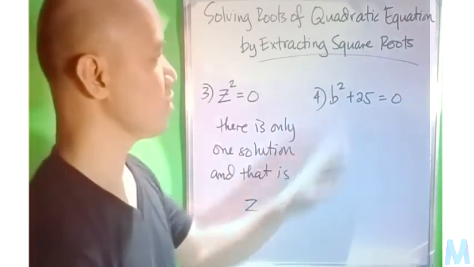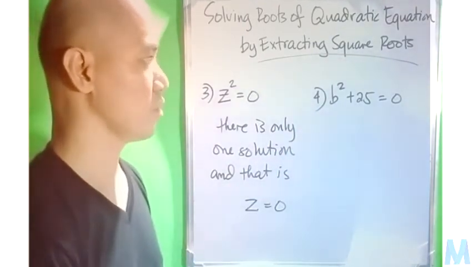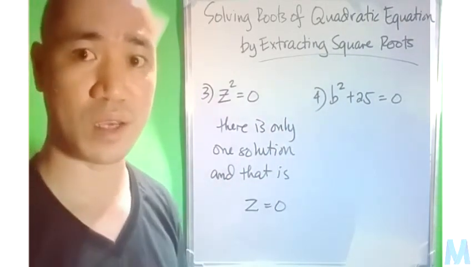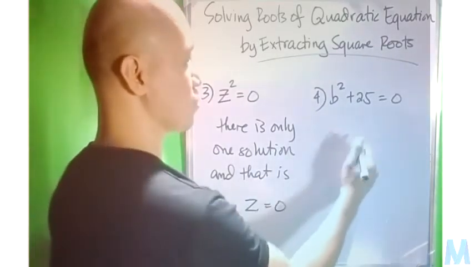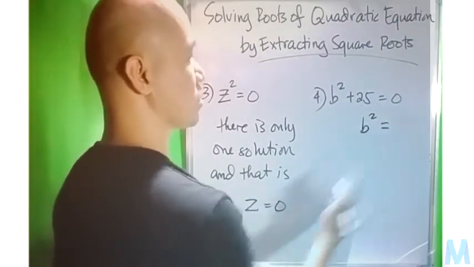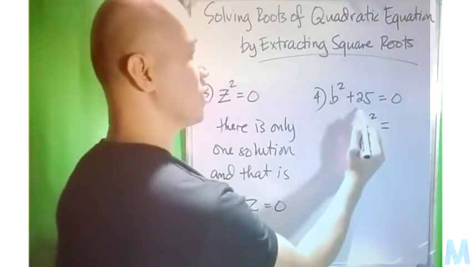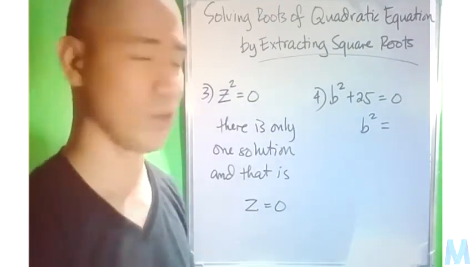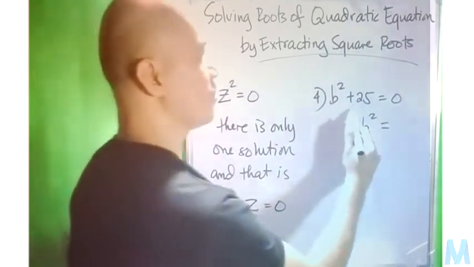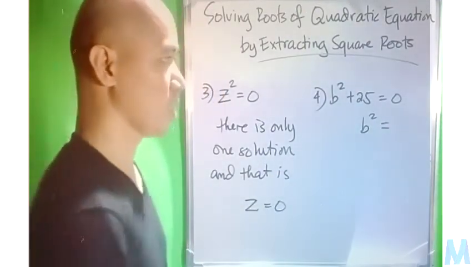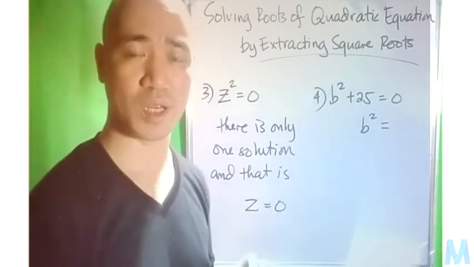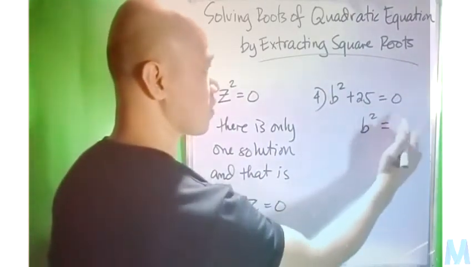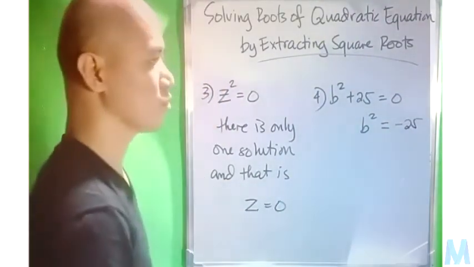Okay, now kanto kita sa b squared plus 25 equals 0. So this is not processed yet, or it follows the form x squared minus k is equal to 0. So i-process natin ang b squared plus 25, it will become b squared equals, so siling natin kung ang isa ka term nagasaylo sa piyak sang equal sign, nagachange ang iyang sign. Okay, so if it's positive, when transferred to the right side, it will become negative. Same thing man kung negative siya, kung magsaylo sa piyak, it will become positive. Okay, so since this is positive, isaylo natin sa piyak, it will become negative 25.